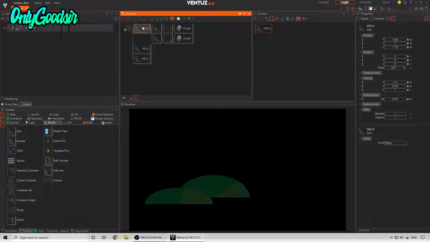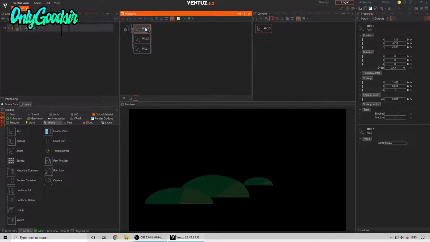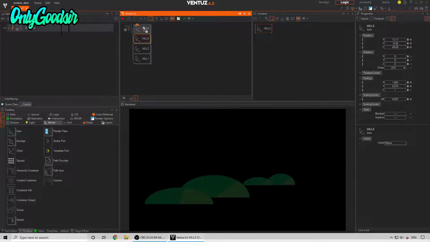Another one. This one's gonna be in the distance, right at the back. Something like that. Really small. I'll scale these so they're really far back. Push this one tiny bit back. Slightly bigger maybe, but it's in the distance. I'll duplicate this one again, and keep that on the same level in front of this one. Something like this. So I've kind of got my landscape planned with these hills.